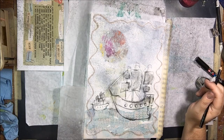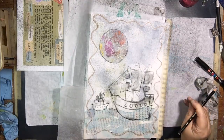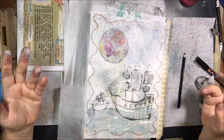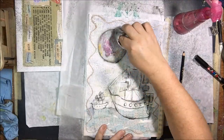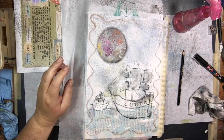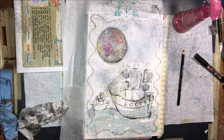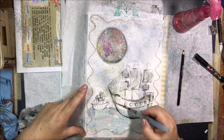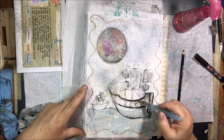And I finally decided that my third focal image was going to be the moon because there's no place to put the other ship. It just wasn't. I mean, if I tried to put it in front of this other one, it would look like a rowboat. So this is where my kind of half plan didn't really come together. But I decided to just go ahead and make the moon stand out more so that it can be my visual triangle of big ship, small ship, moon. That's three focal images. So I did skirt around it, but it took me a minute to figure out what the heck I was doing.